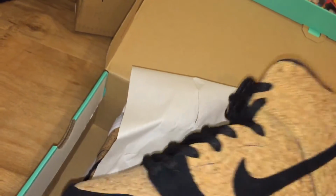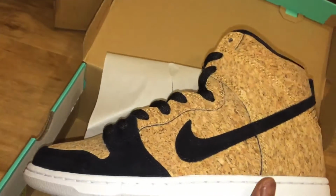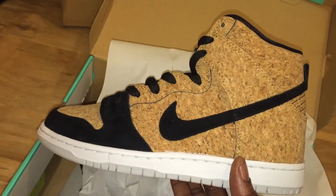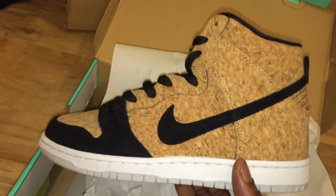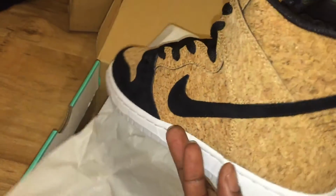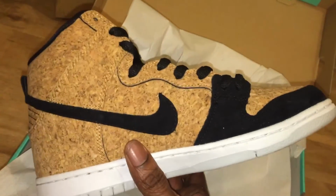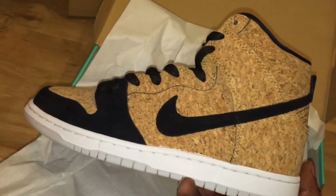And I bought them with the thing of like, rah, these are the Corks, innit? They're Cork. I had the LeBron Corks. I will aim to get the Air Max 90 Corks, which I missed the first time round because I wasn't even trying to get them. And I thought I'm going to hold on to these, but these just look shit. Or are they? I don't know.